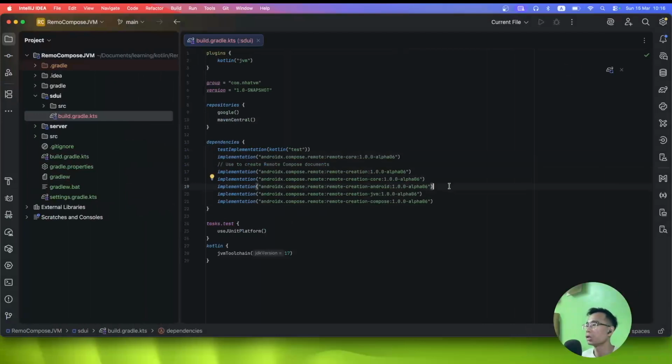I think we don't need the Creation Android because we are working on a JVM module. Then let's try to do the scene.